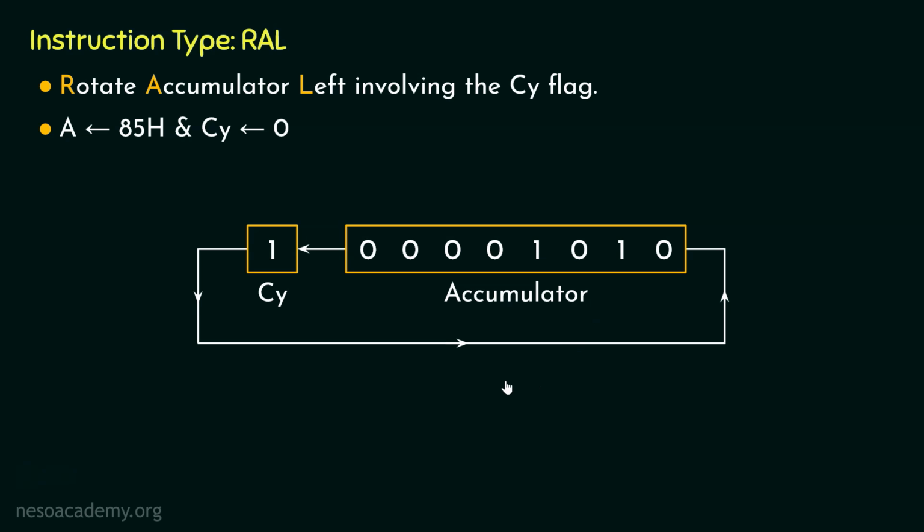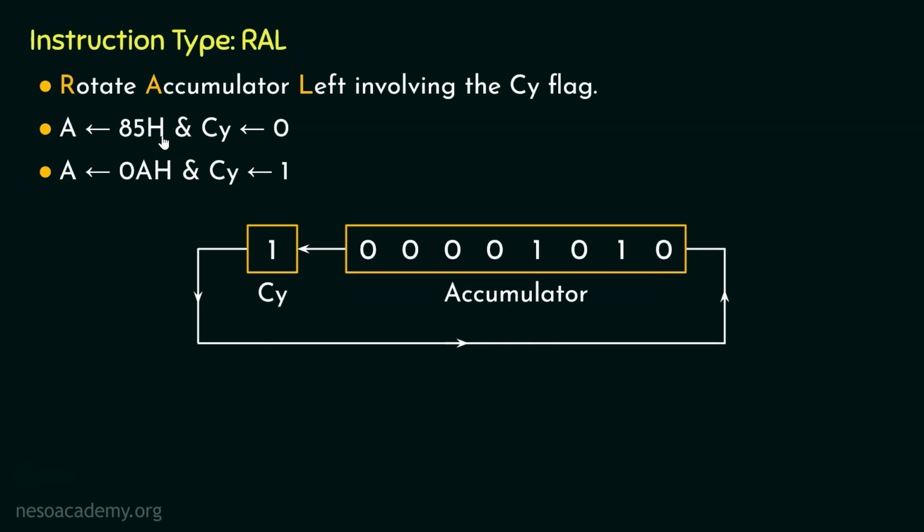So after the execution of the instruction RAL, now within the accumulator we have got the value 0A. Why exactly 0A? Notice, 4 zeros is 0 in hexadecimal, and 1010, 10 of decimal, which in hexadecimal is A. Now what about the contents of the carry flag? Before the execution of RAL, it was 0, and now it is 1. So this is the outcome of the execution of the instruction RAL. With the help of this instruction, we introduce the newly significant bit 0 within the content of the accumulator.